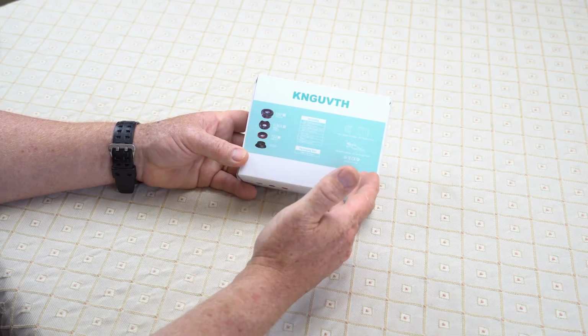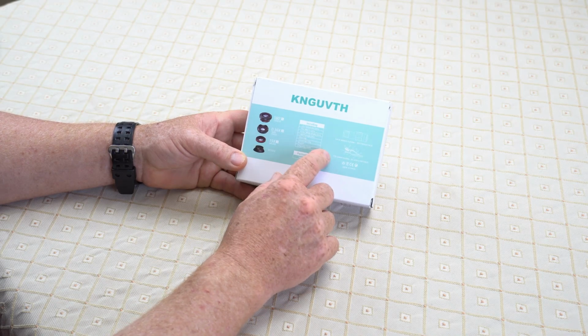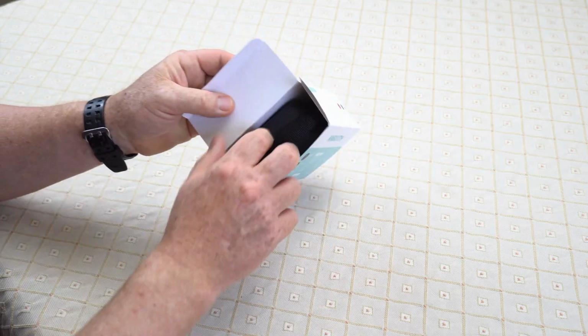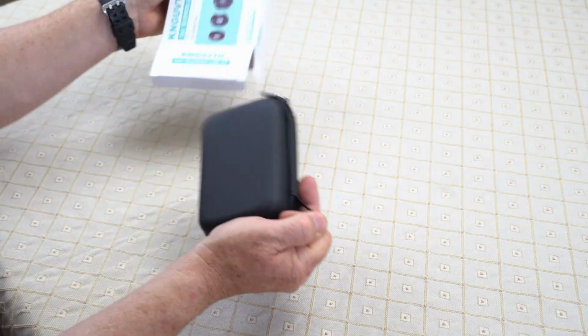There's actually something else in this box. It has a telephoto lens, a macro lens, and a fisheye lens. So the box is not exactly perfect on what comes in the box. But let me go ahead and take it out of the box and we'll see what actually came in here.